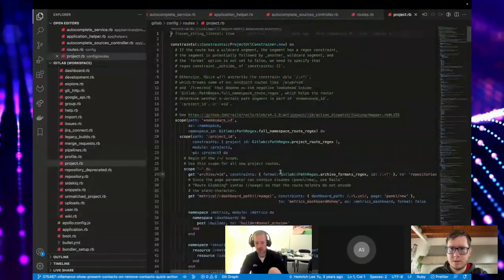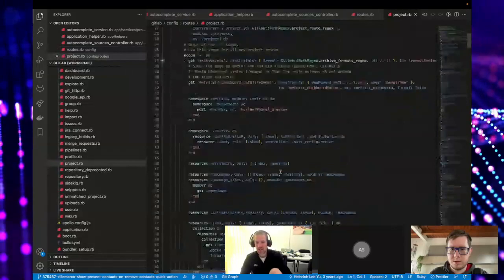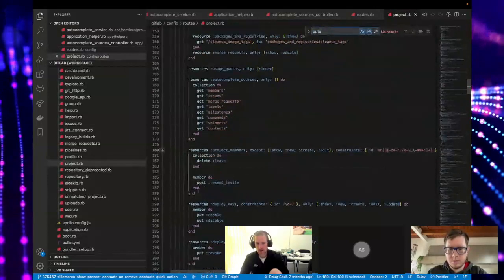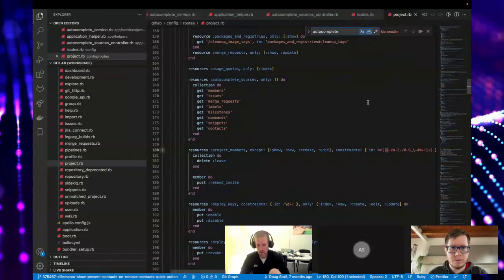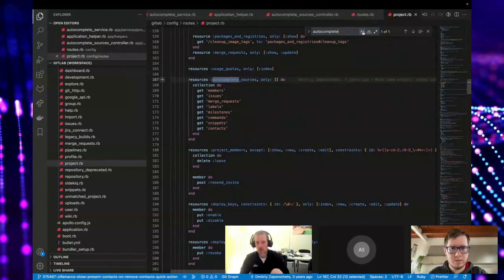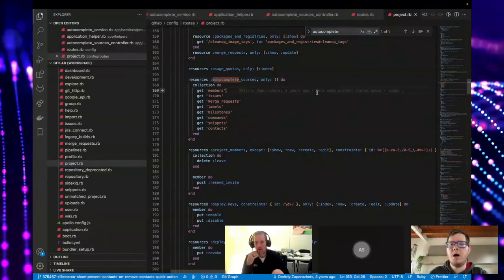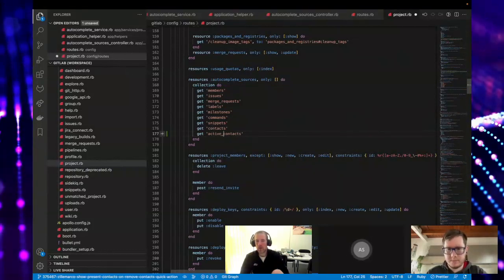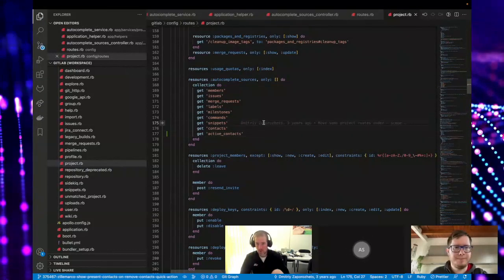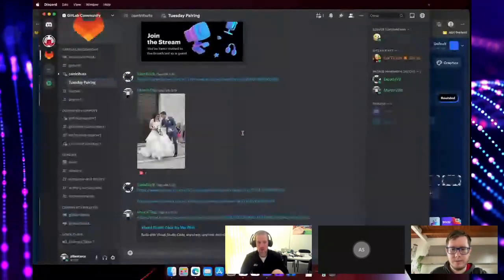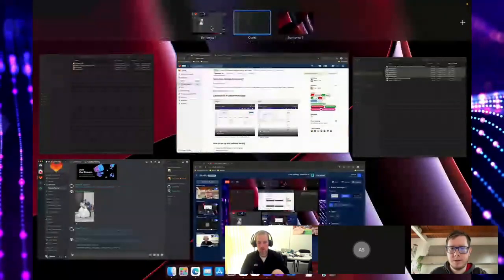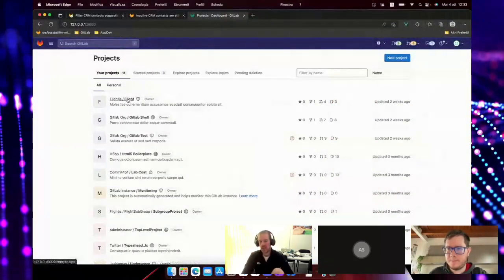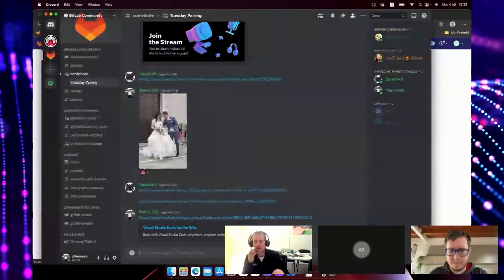I'm just searching for the merge request because this will make our life really easy. I think if you search for autocomplete, there we go. So I think you need to add on line 176, after that, you need to do get active_contacts. I've just sent you a link to the original merge request that introduced the autocomplete.